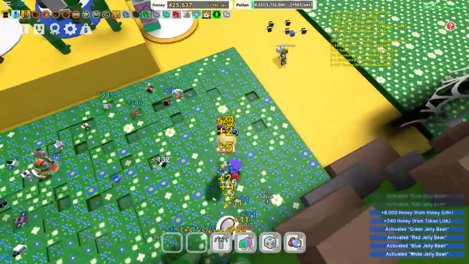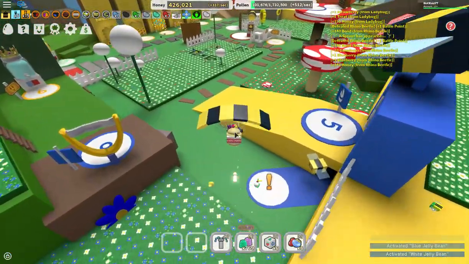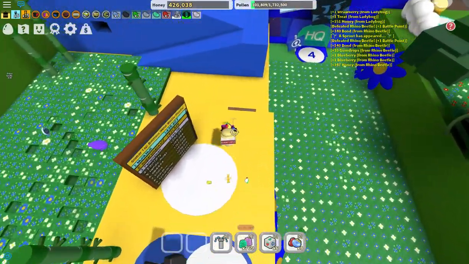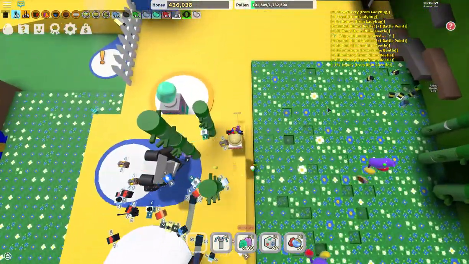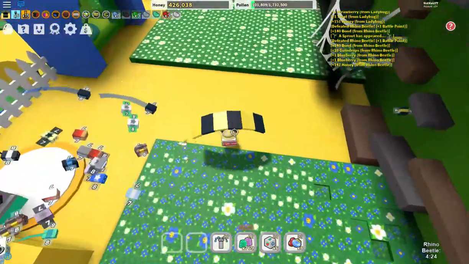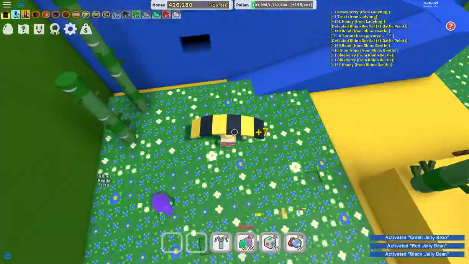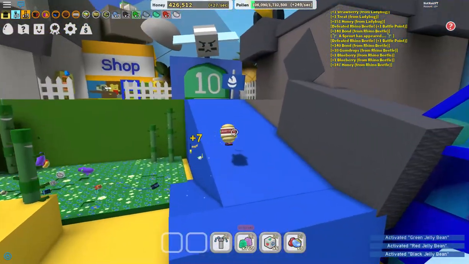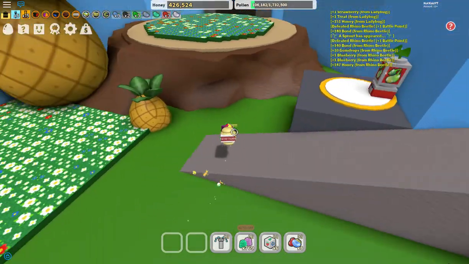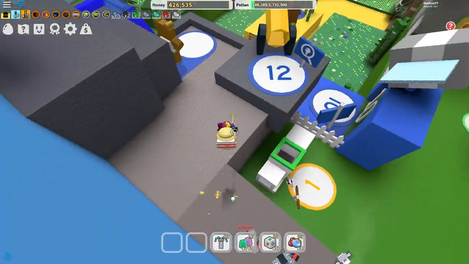But these are definitely better than all the 0 area fields, because around 60% of the flowers are medium size, and there's also some larges. So next, on to the 10 area. In here there are only 2 fields, so it's a little bit hard to explain.